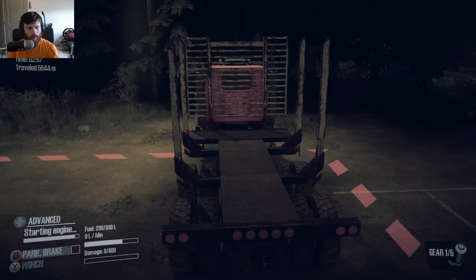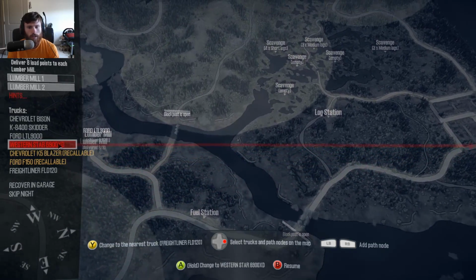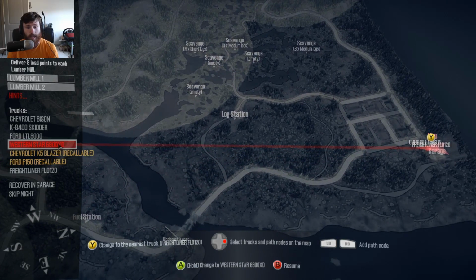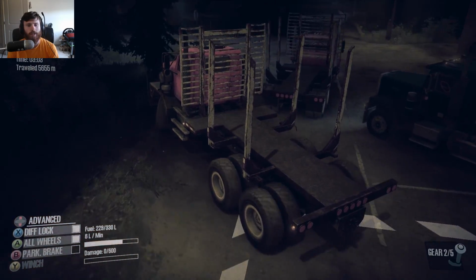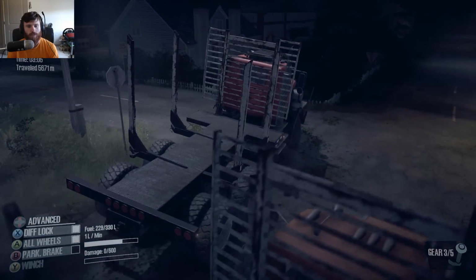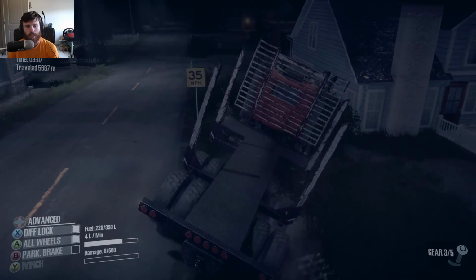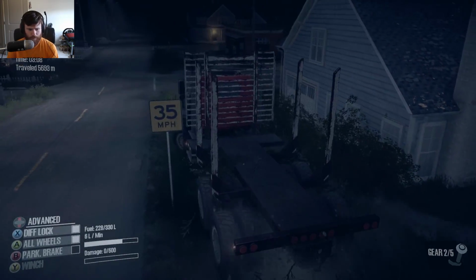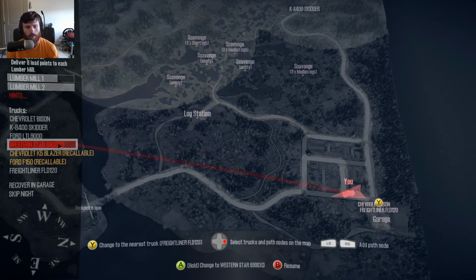Since we're going to do it this way, grab the Western Star and take the Western Star to the log station. Yes, that'll be easy. Because now that we've done the log skidder, we've done the crane stuff, really all I'm interested in is finishing this map, so I'm going to the log station in the Western Star, which is the most capable off-road, and then I'm going to take the quickest way to get there, and we should be 100% fine.